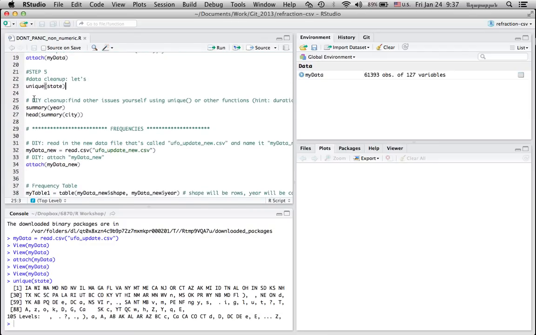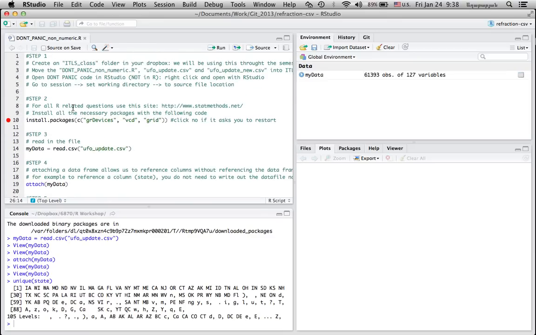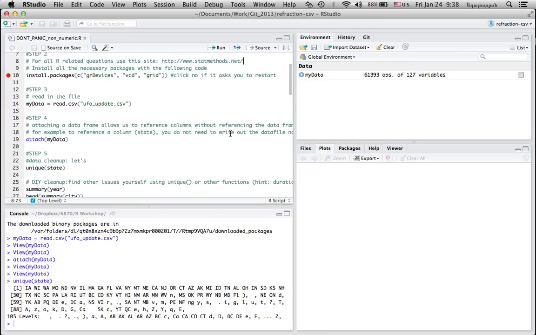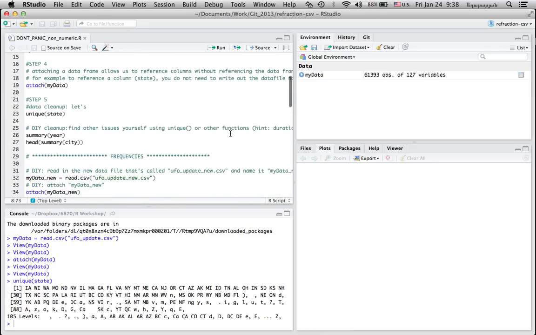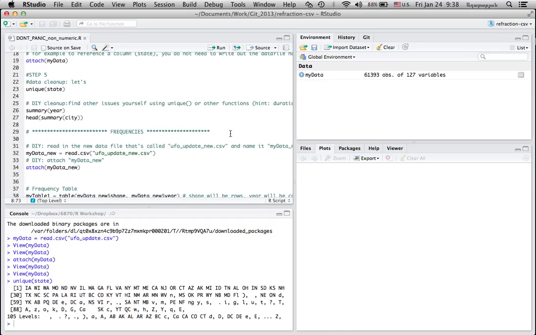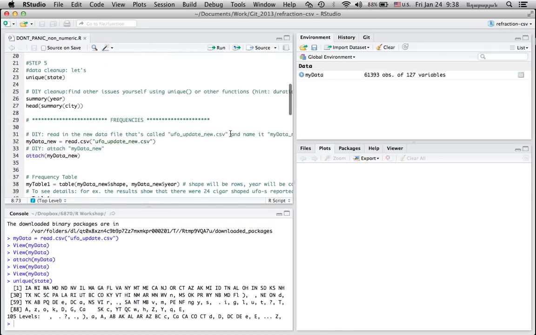You can try the same thing on your own, and you can try a different column, or you can come up with a different function you want to do. R is very close to English language, so you can think of whatever you want to do in language and just look it up. And for easy access to R information, you can go to, I thought I provided, yes, this website, R related questions. You can go there, you can do quick R, and you find all the questions. In reality, you can just Google it. Really, it's easy. Just make sure to type R or RStudio, and it'll give you the answers.